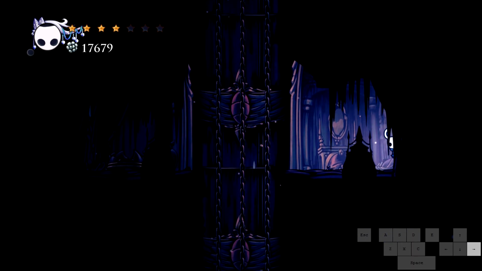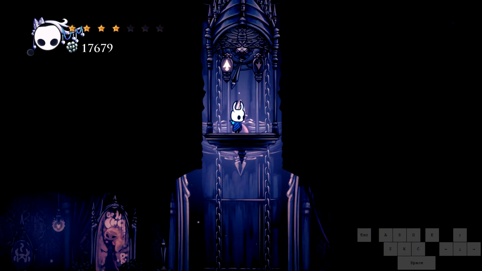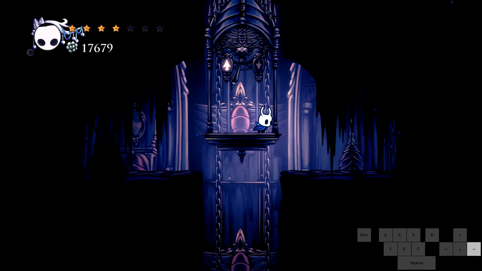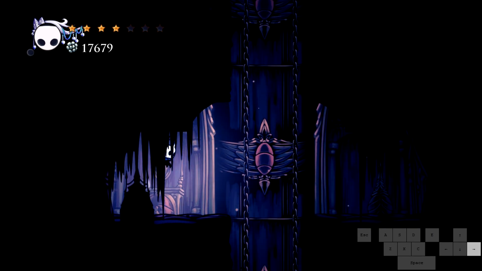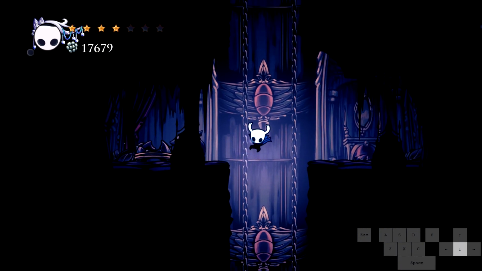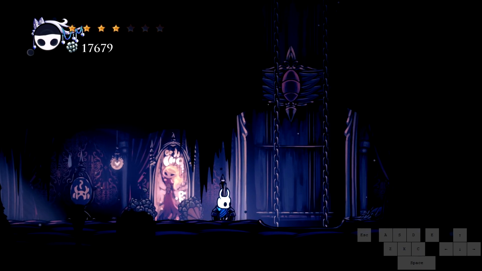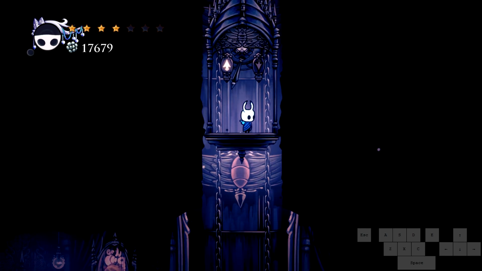I really need double jump for all of these. I should have done it from the top downwards. It would have been easier. I should have done it from the top downwards once I had collected everything that's up there. So the rancid egg, I believe, is in the kitchen. It's in the place I'm trying to get to. I just can't remember which floor it's on.